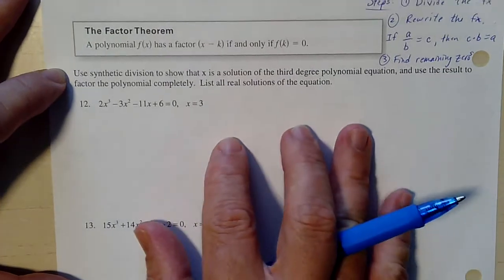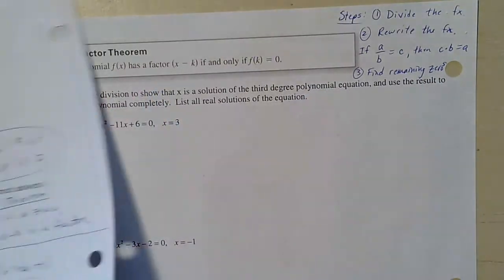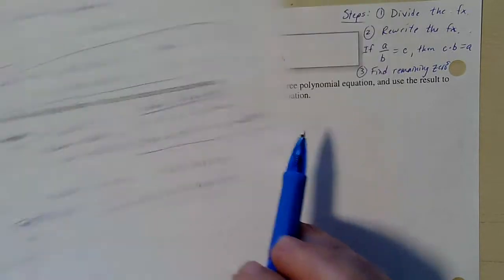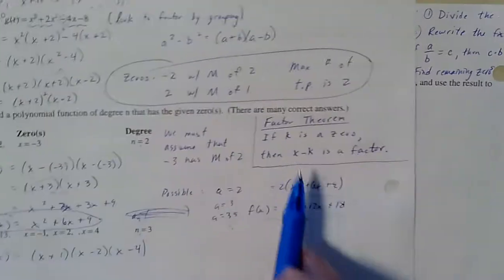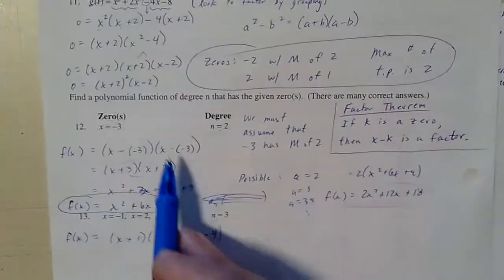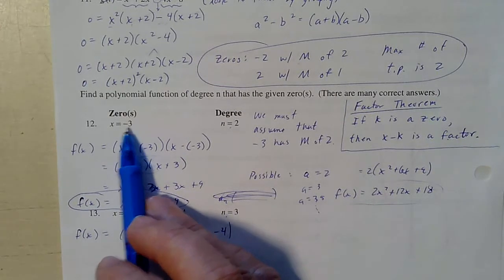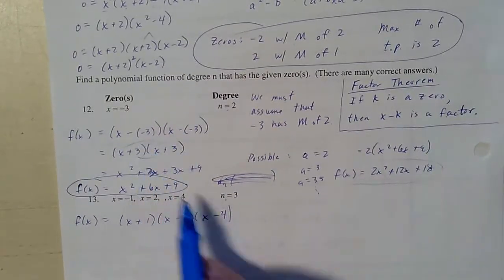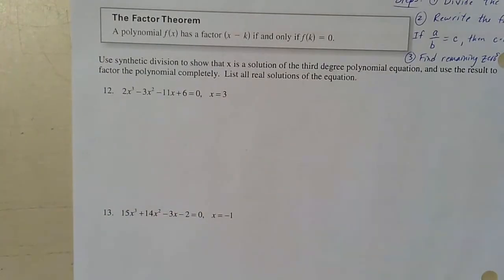There is a way we can still find the zeros by using synthetic division. Okay, so let's talk about this factor theorem again, then talk about these steps. We used the factor theorem in 2.2. Let me remind you when we used it. I told you if k is a 0, which is what they're saying here, if k is a 0, then x minus k is a factor. Okay, we used that here because we had zeros like -3. On that worksheet that was due last week, you did problems like this. And so since -3 was a 0, we could write factors. Okay, and then we multiplied it out. So we've already used the factor theorem. It's going to come up again in 2.2.